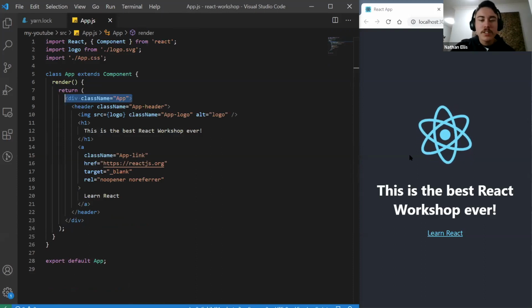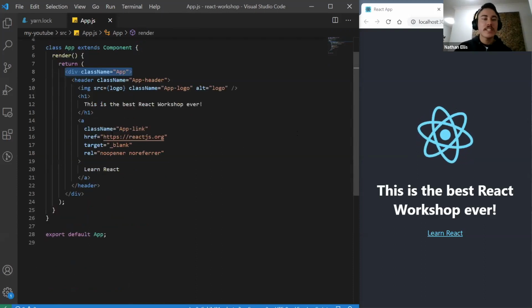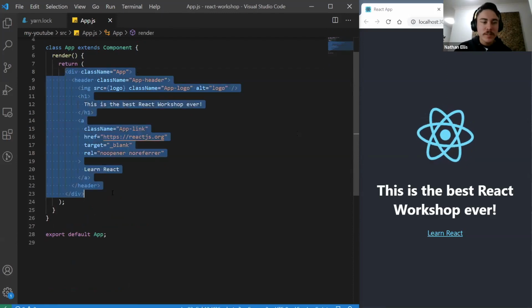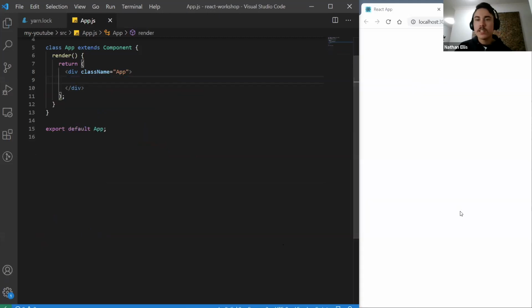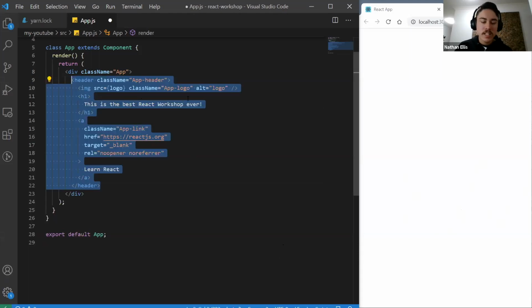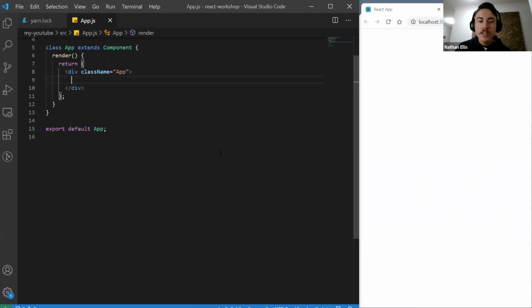Awesome. So we have this code. We understand that this is JSX. It's not necessarily HTML, and we'll see some of the differences between JSX and HTML as we're editing this. So let's have a look here, and I'm going to delete this whole thing actually. So let's delete all of this, and actually we'll keep our app, but we're going to delete the header part. So if I delete the header part, let's see what happens. I've now got a blank screen. So that header had a color. It was dark blue or gray. And now my app is back to nothingness.